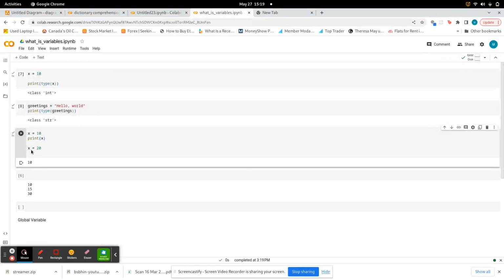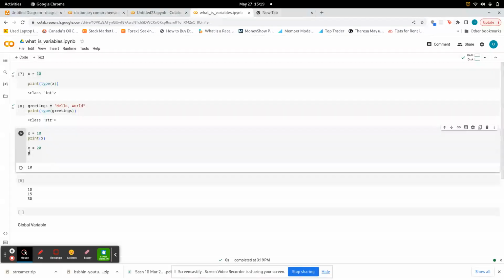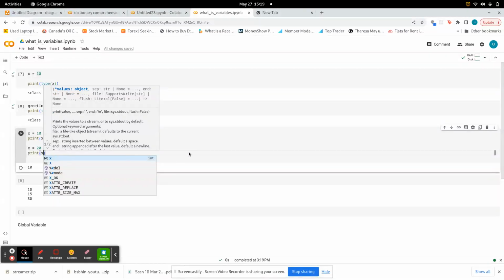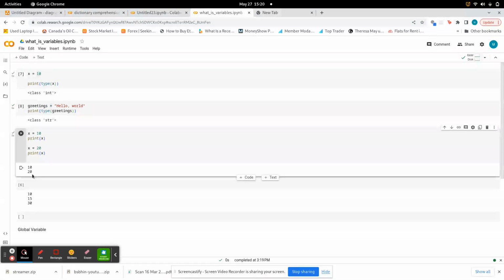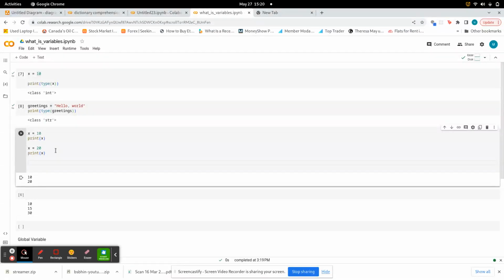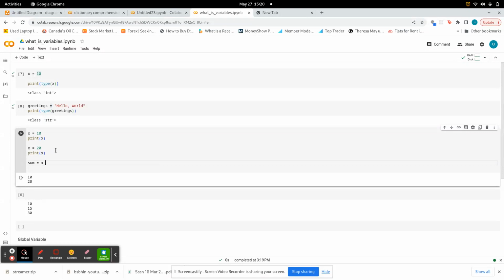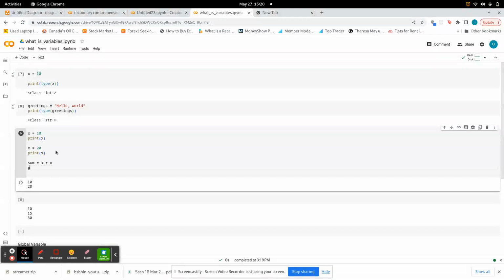Okay. So let me print the X real quick. It says 20 now. But we want to confirm that. Just check. Let's do sum equals X plus X. Print.